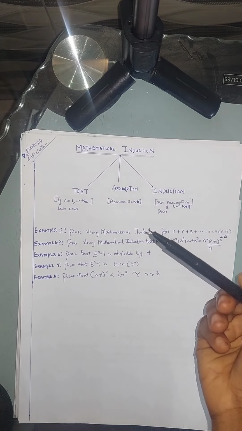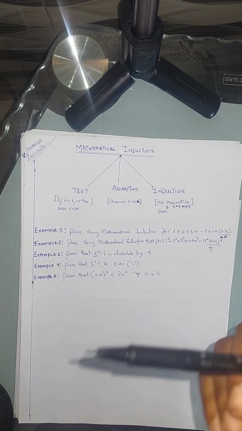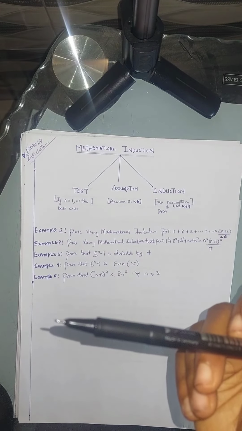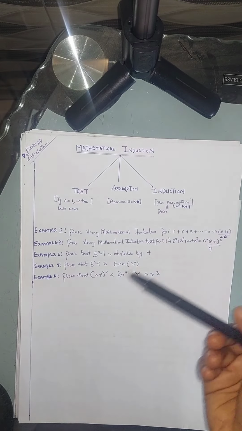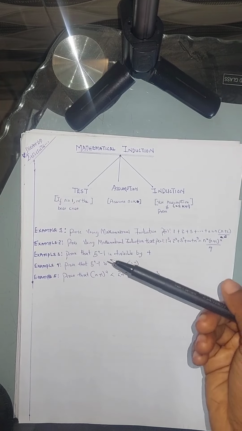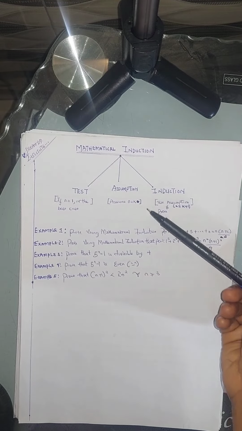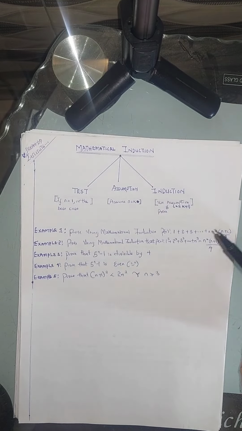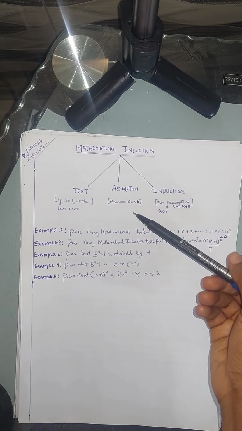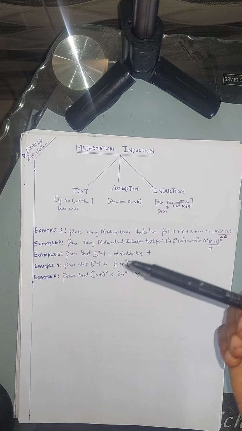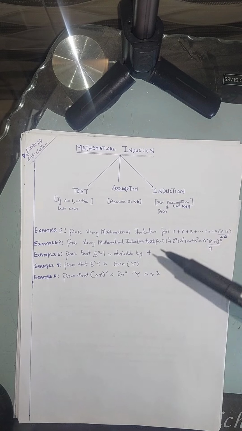If it is correct for n equals 1, then you can move forward to the next step, which is the assumption. In mathematics, when you move to a higher level, you're going to have all these assumptions. So after testing for n equals 1 and you are sure that yes, n equals 1 is true for this given statement, then you can move to the next thing, which is assumption. You assume that if n equals 1 is true, then let me test for n equals k. Now after that, you have an equation to get. So basically what you need to do is just these 3 steps.